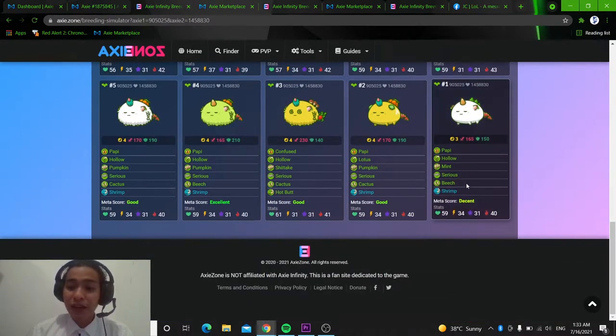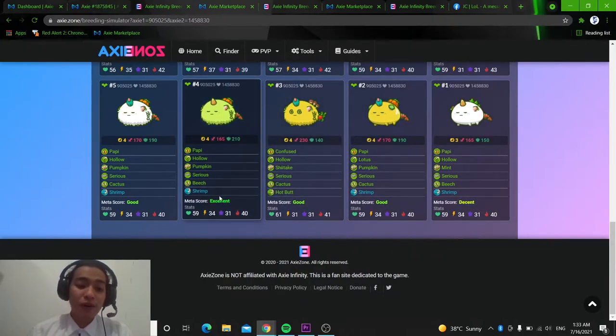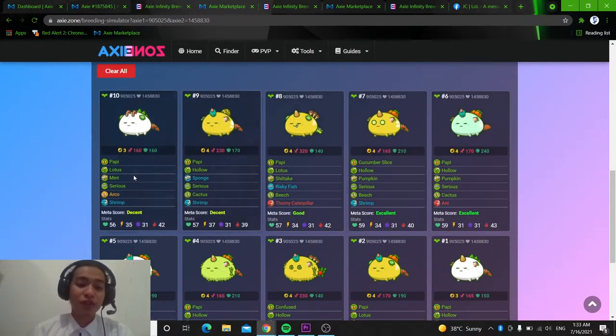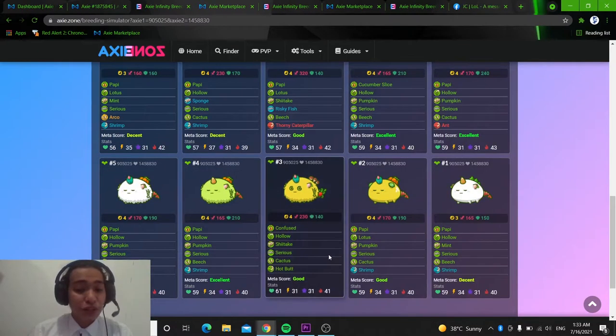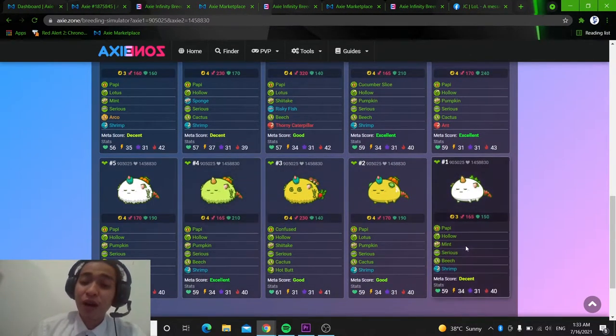First try, 5 out of 6. Second try, 5 out of 6. Third try, 6 out of 6. Fourth try, 5 out of 6. 5 out of 6. 5 out of 6. 5 out of 6. 4 out of 6. 4 out of 6. And then, 4 out of 6. So, there's a big chance that plant parts will mostly dominate, especially with these 5 out of 6.